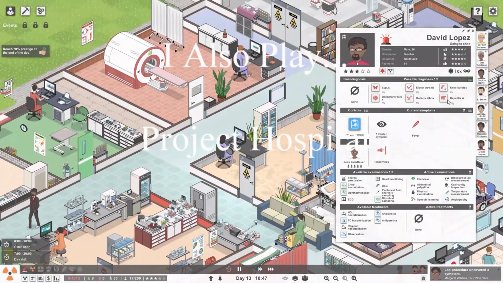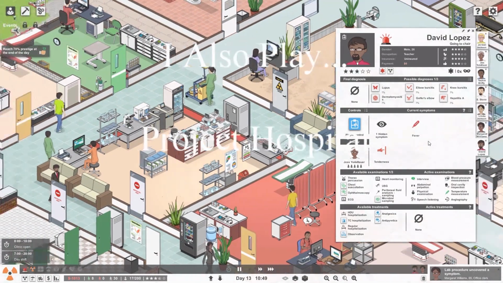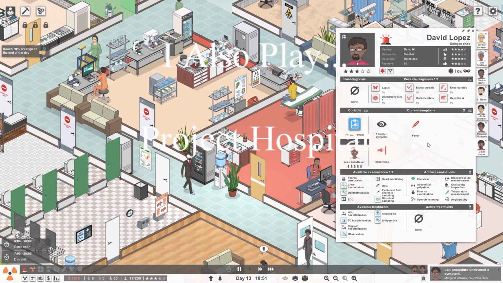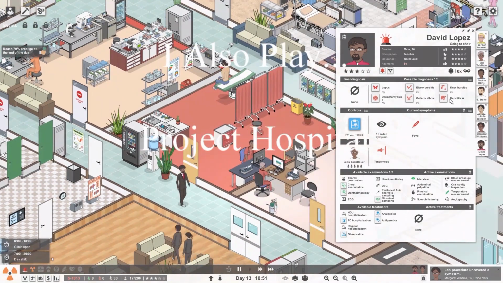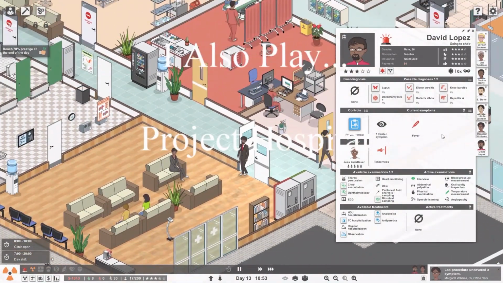Wow. You could have hepatitis. Or golfer's elbow. I feel we should be able to narrow it down a little better. I mean, I'm not saying I'm a doctor, but I'm saying I might be able to know the difference between golfer's elbow or hepatitis. First thing I'd ask is, do you play golf? Where are you going?